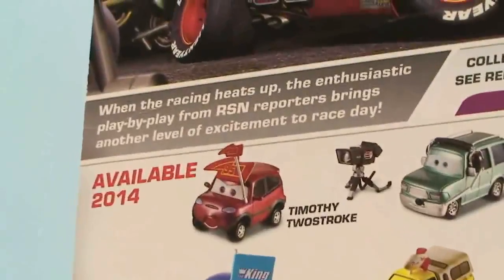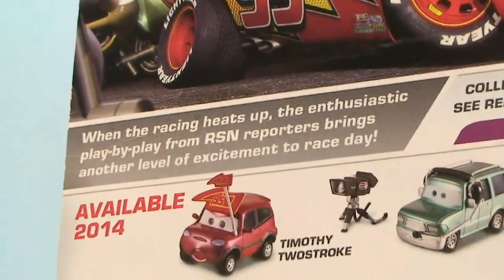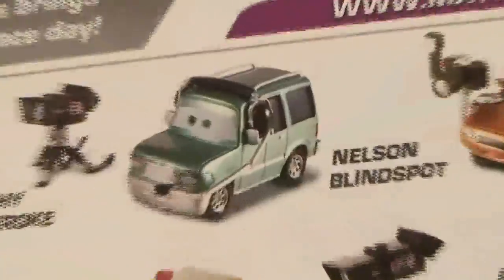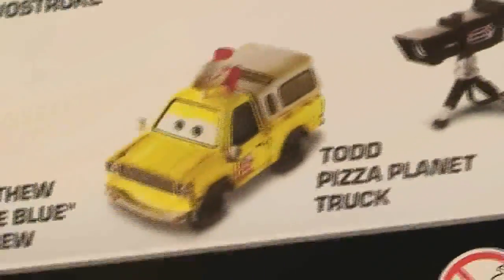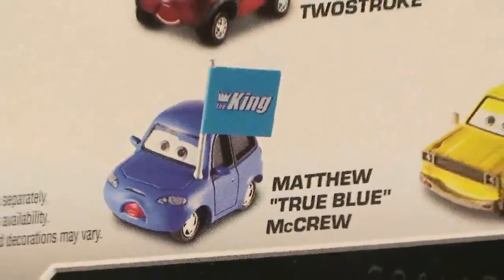And look, we have the Racing Sports Network Lightning McQueen. These are the 2014 models. When the racing heats up, enthusiastic play-by-play from RSN reporters brings another level of excitement to race day. We have Timothy Two-Stroke, Chuck Choke Cables and his TV camera, the Pizza Planet truck, and Matthew True Blue McCrew.